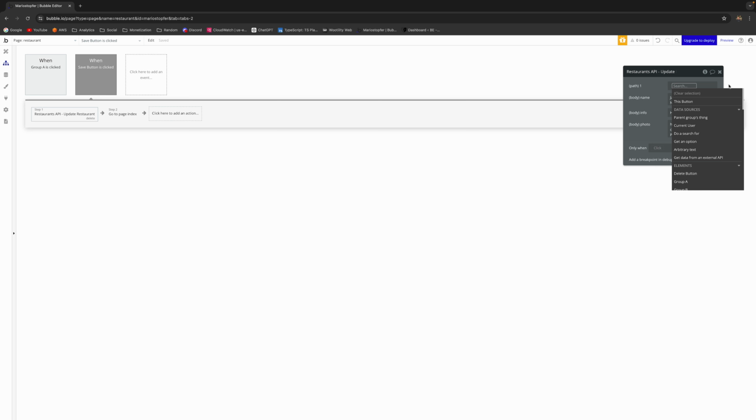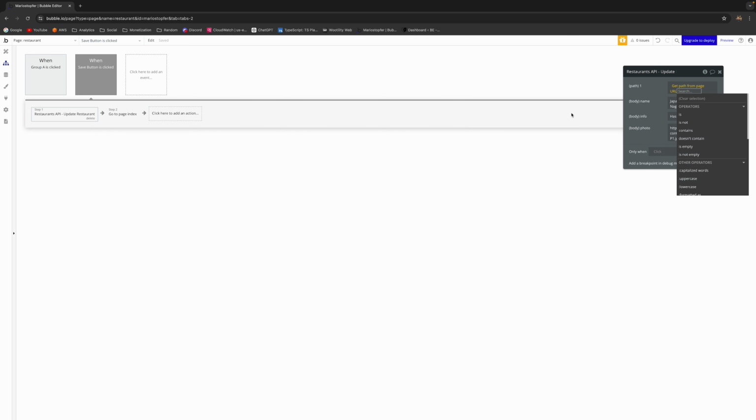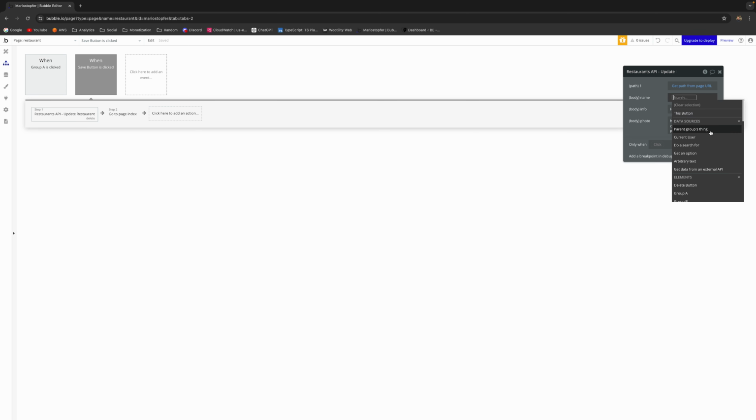So this one is going to be the path, and here just take the URL, right? The main URL and the path, and you can close this, so the ID gets passed in. In this case, we are going to take the element, so make sure that this is dynamic, right? Click right here and just find the element.